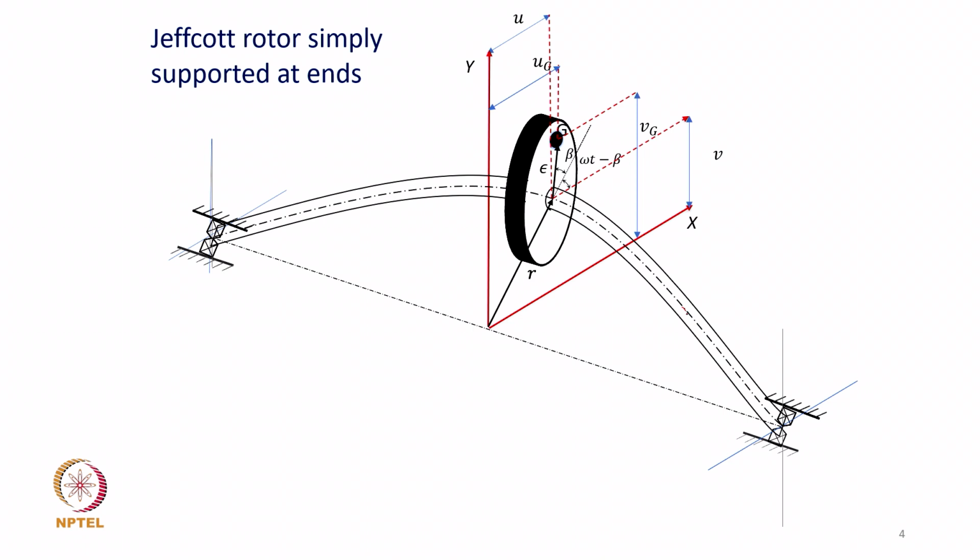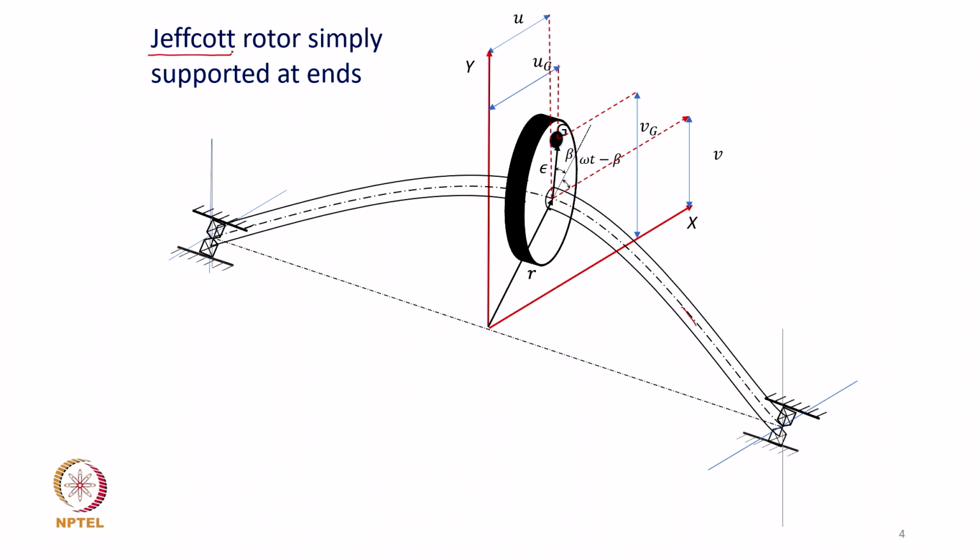The shaft is assumed to have very little unbalance as such, and with certain assumptions as a simplistic first cut analysis, what we assume is that the rotor is nothing but a shaft with a disc in the center of the span. That is what this type of rotor is called in practice.